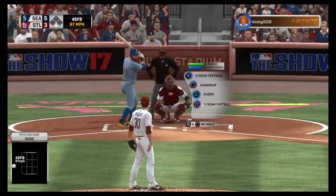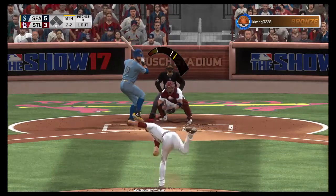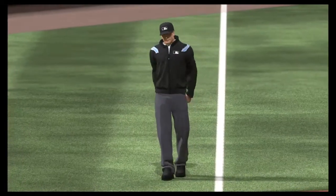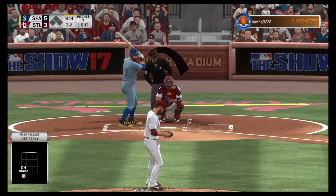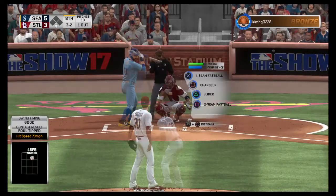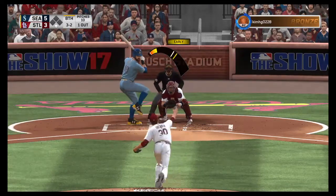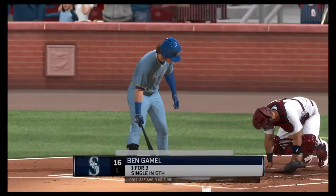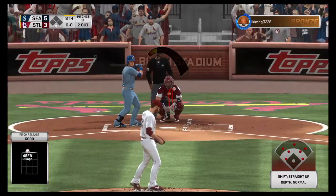Look out. That one almost got away from him. 2-2 now. Here's the pitch. And he tried to hold up that time. We'll get an appeal down to third, and no swing. It's ball 3. Crowd gets up for the 3-2. And he'll just get a piece here as this is chopped foul at home plate. And he strikes him out as well. So make it back-to-back punch-outs here to the first 2 men he faces out of the bullpen.